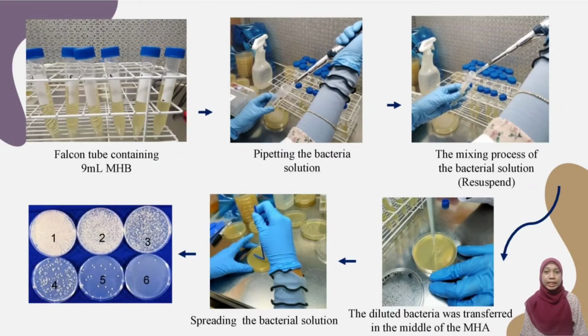A serial dilution technique is a series of sequential dilutions used to reduce a dense culture of cells to a more usable concentration. Each dilution will reduce the concentration of bacteria by a specific amount. The number of colonies will be determined by colony forming unit, or known as CFU, which estimates the number of bacteria or fungal cells in a sample which are viable.